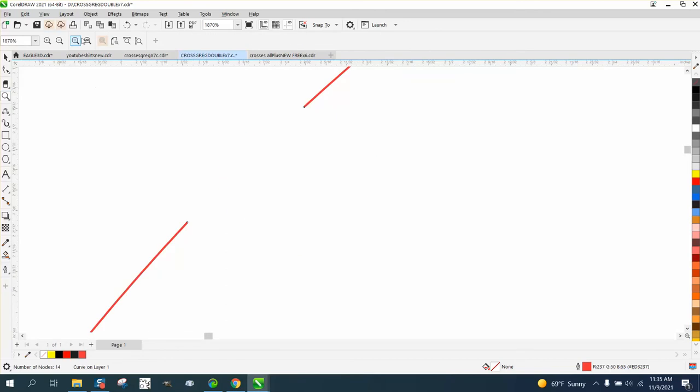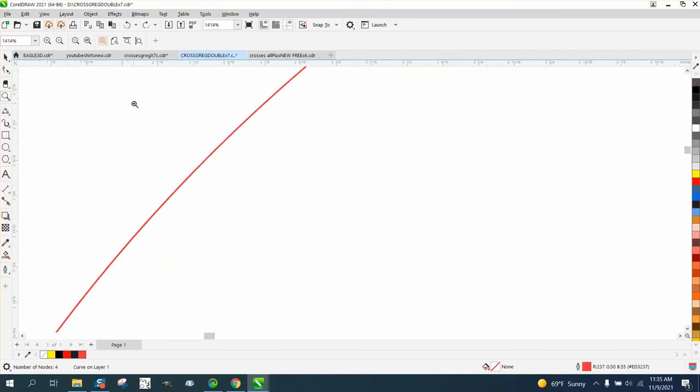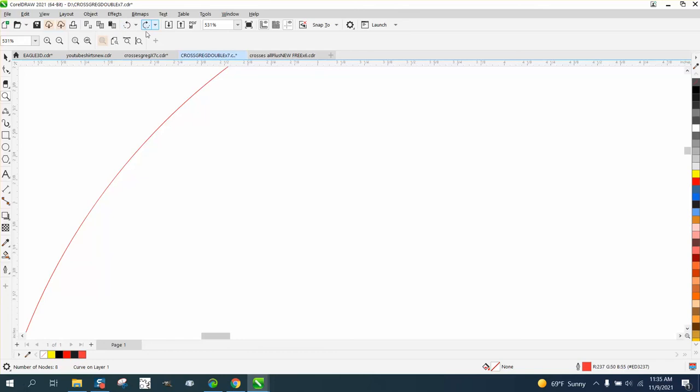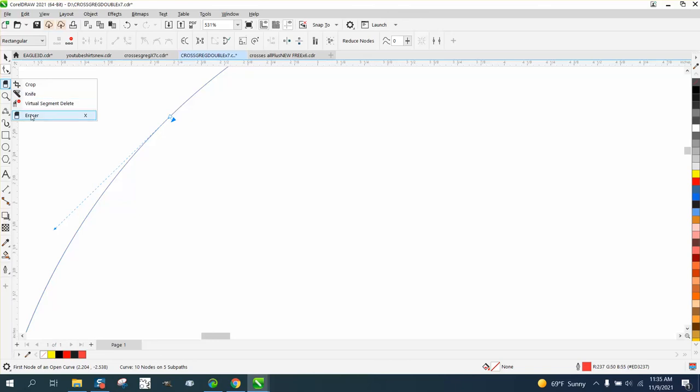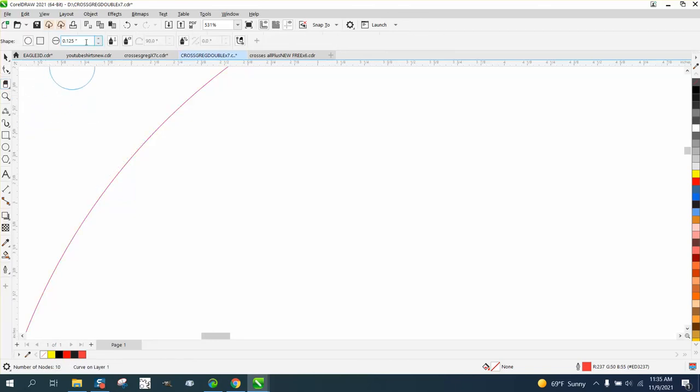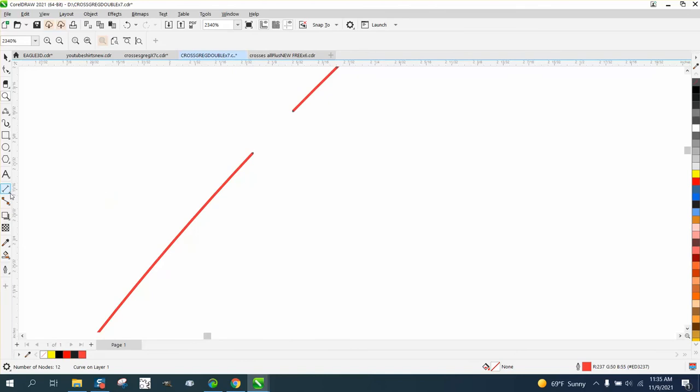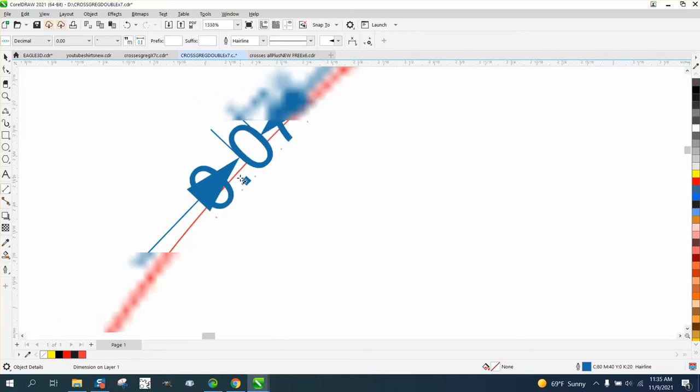Once again, he wanted a 1/16 of an inch, so let's make sure it's a curve because I backed up. Grab the Shape tool, select it, and go right here to break it apart. Then we're going to grab the eraser tool, and if he wanted a 0.07, we need to make it 0.035 and then swipe through there. That'll leave basically a 1/16 of an inch gap if we measure it with a parallel dimension tool, 0.07.